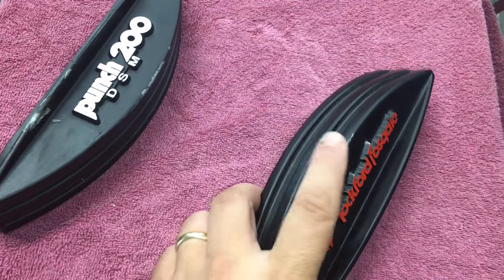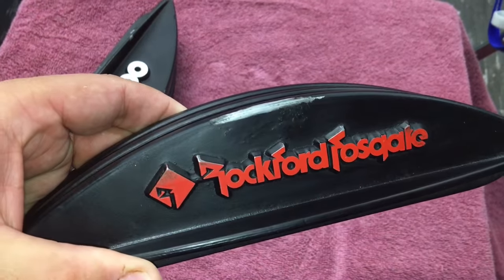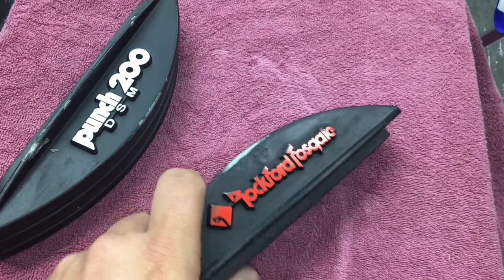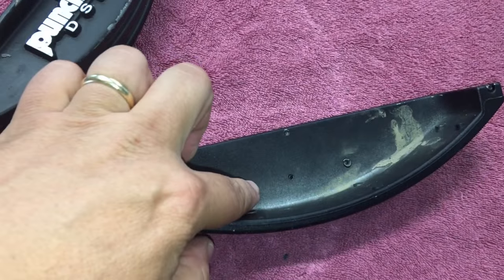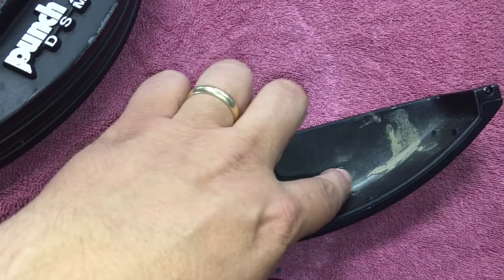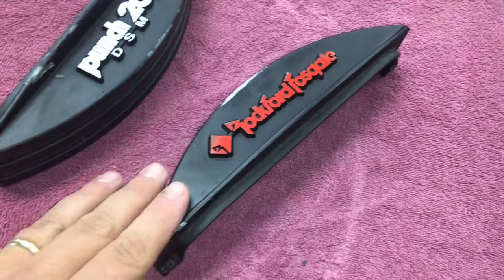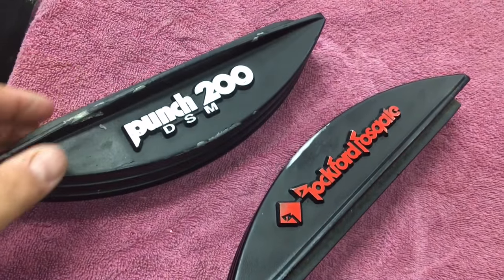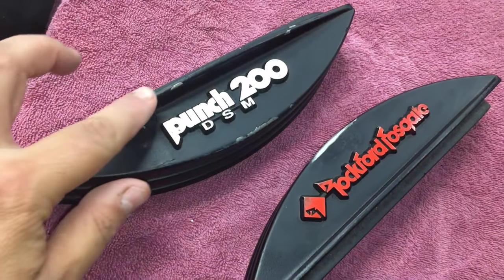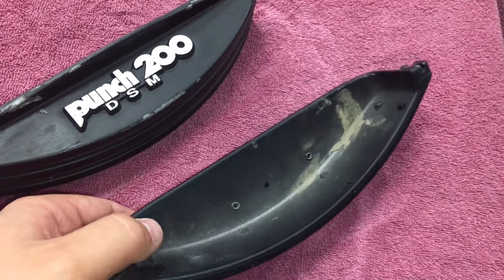All right, just as I suspected — somebody wanted to touch up this black paint and they were too lazy to take the emblem off, which, just using a Phillips head screwdriver, you can push on these two little places here and it will actually pop the emblem off. Then you can refinish this and put your emblem back on. But no, we were too lazy. As you can see, these are kind of banged up a little bit, but I'll show you guys how to paint these in the future.